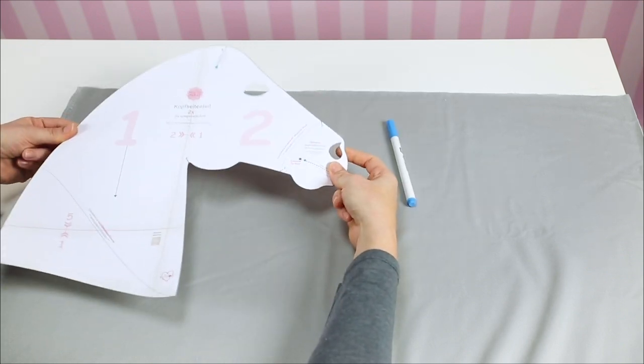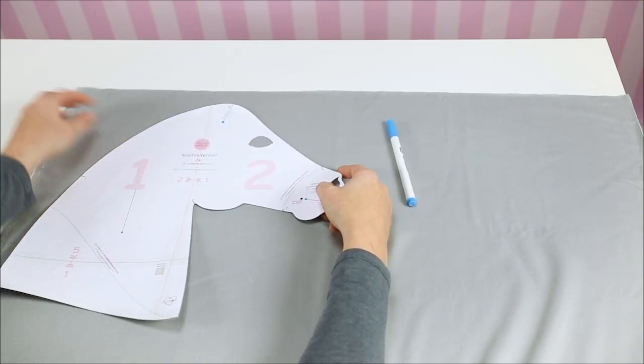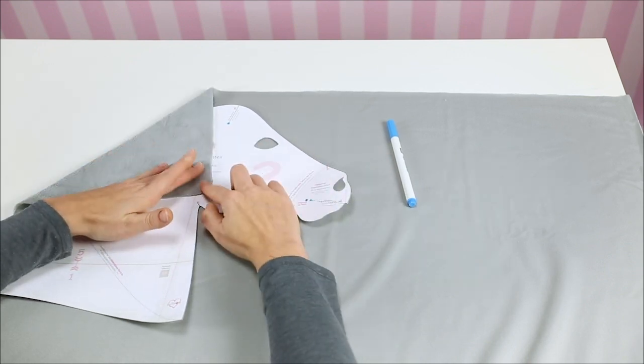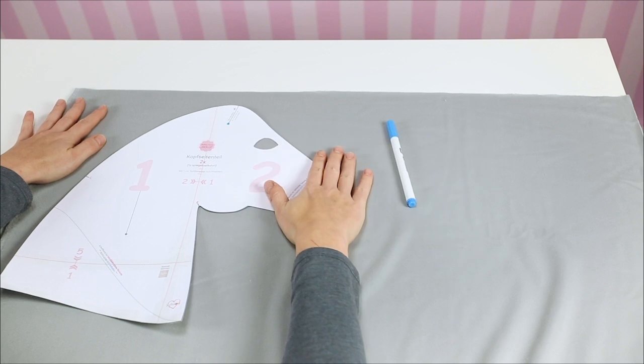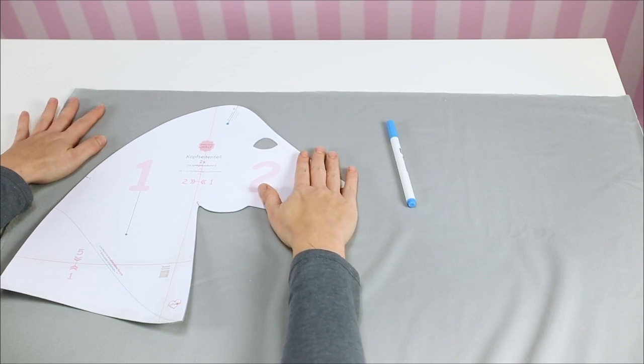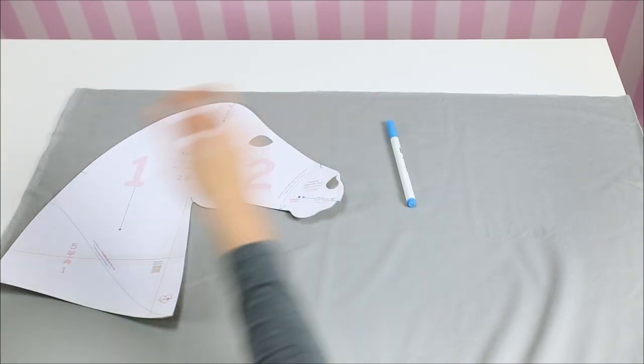Now I'm going to draw all the printed pattern pieces onto my plush fabric. For this, I have my cuddly plush fabric here, and I'm now tracing the pattern onto the smooth side, i.e. the wrong side of the fabric. And off I go, I would say.